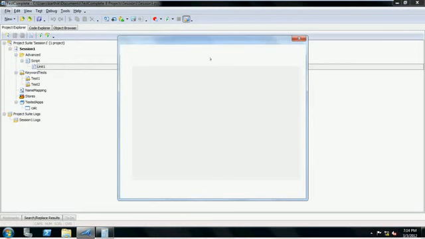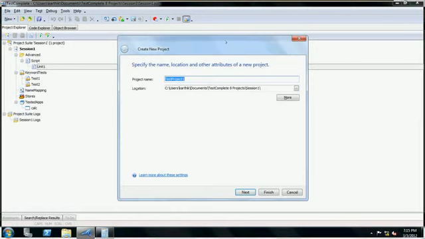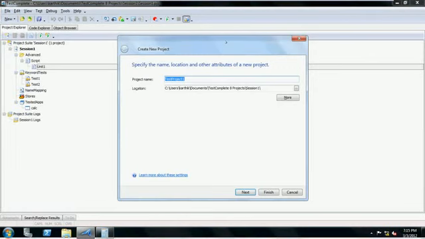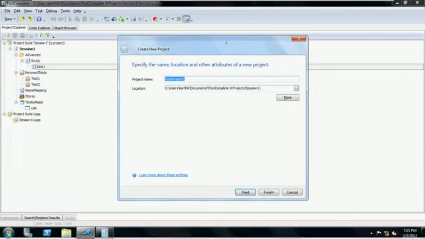So my machine is a little slow because it's running in my virtual machine. Anyways, it's just popped up. Okay, so this is the new project wizard. So you can create a new project like this. So I'm gonna give a name of the new project as, let's say, new session.